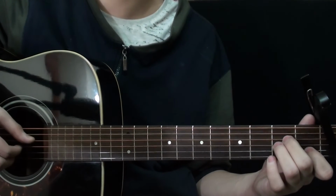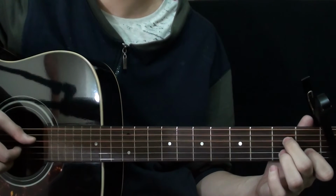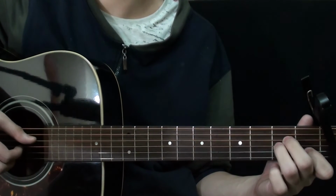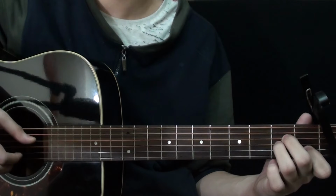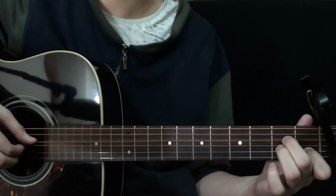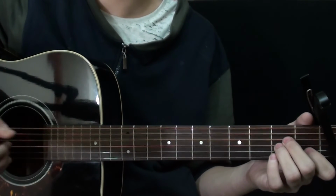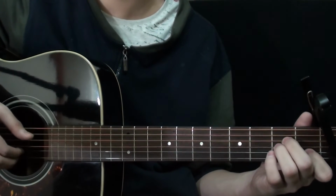And we'll end by playing this fill. So there you're playing the open G string and then you're hammering onto the second fret of the G string. And then you're playing the first fret of the B string. Like that. And you play this right after playing the A minor chord, so the whole thing sounds like this.